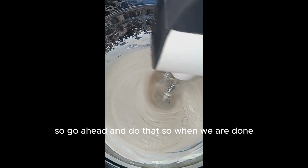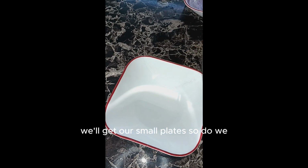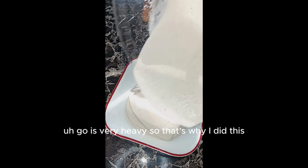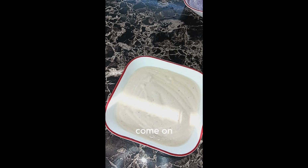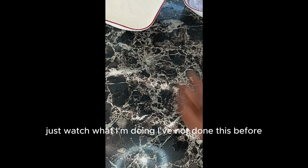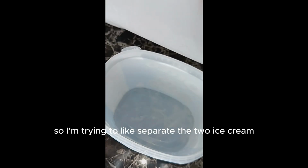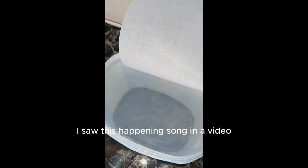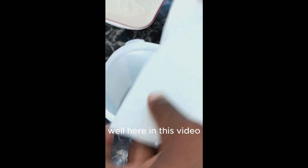So when we are done, we'll get our small plate. The bowl is very heavy, so that's why I did this, but it's in a small plate. And then I got the container for the ice cream. Just watch what I'm doing. I have not done this before. This is my first time, remember, so I'm trying to separate the 2 ice creams. I saw this happening somewhere in a video and I want to practice it, so please pardon me if it doesn't work well here in this video.